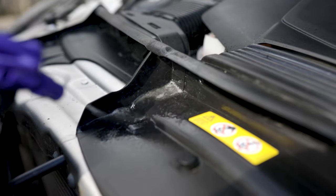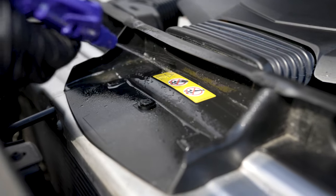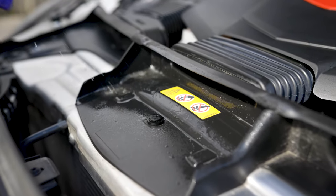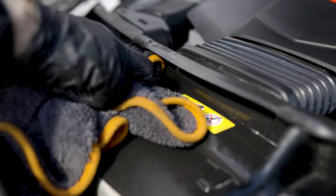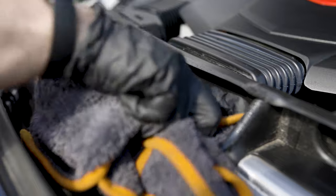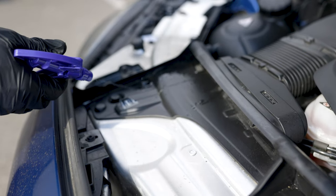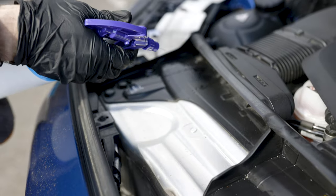Before we start using any of the product, I recommend taking a basic spray bottle filled with water and squirting small amounts of water in those hard to reach areas to lift up any large areas of surface dirt. You can use a microfiber cloth to carefully wipe the water and dirt away once it lifts and spills out. If you need to get more stubborn dirt in tighter gaps, I would recommend using a detailing brush. With the small spray bottle, it's much safer than the hose because you have complete control and can make sure you only spray small amounts of water in specific places.